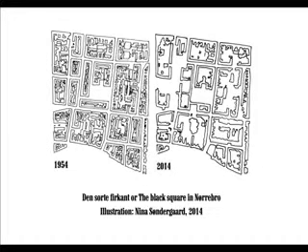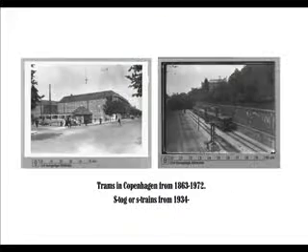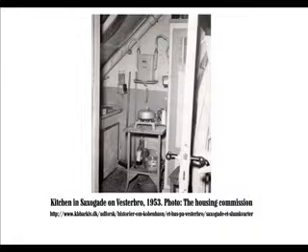Copenhagen was very densely populated because most people only had two means of transportation: by foot or by bike. Walking some five kilometres might take an hour each way of a 12-hour work day. Trams, S-trains, buses and cars were not really affordable for ordinary workers until the 1960s. That made living in a dark back building look like a good alternative to sunnier but almost unreachable suburbs.